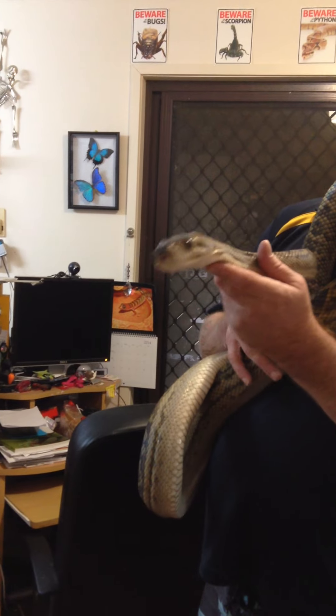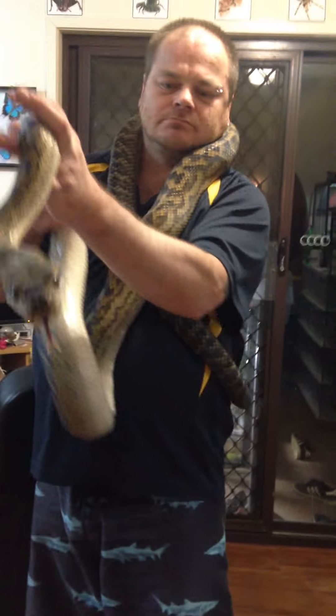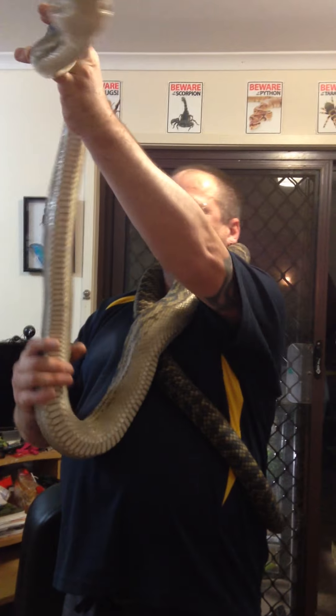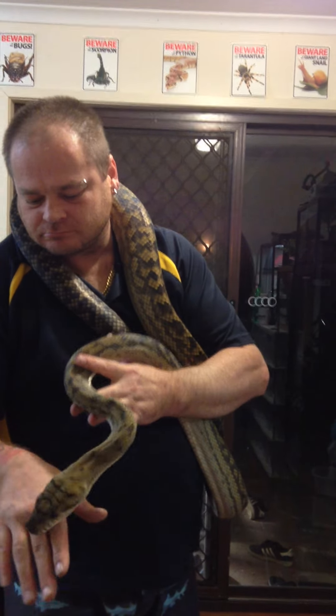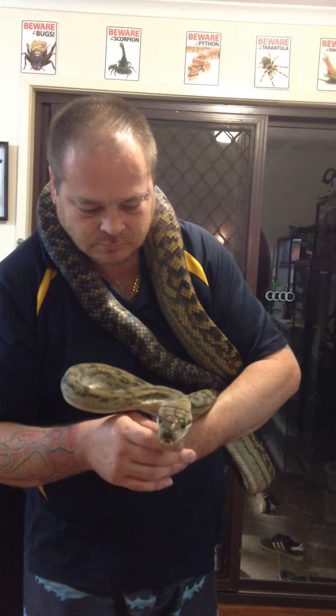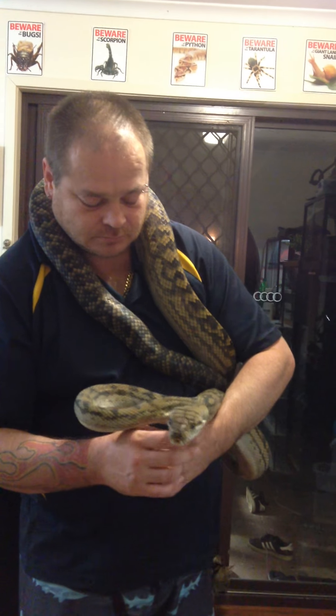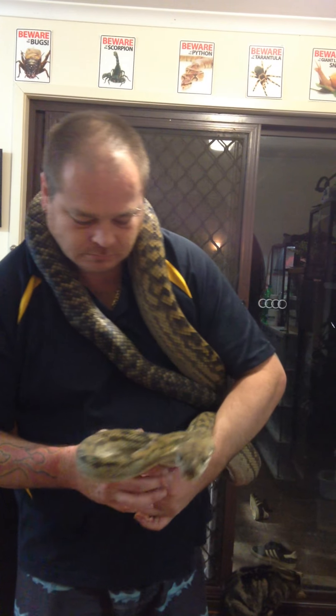So yeah, I just thought I'd share him with everyone. It's also good for us to be able to look back on him and see the progress he makes — how much he grows and the weight he puts on. He's actually quite handleable. The longer Adam has him out, the more handleable he seems.